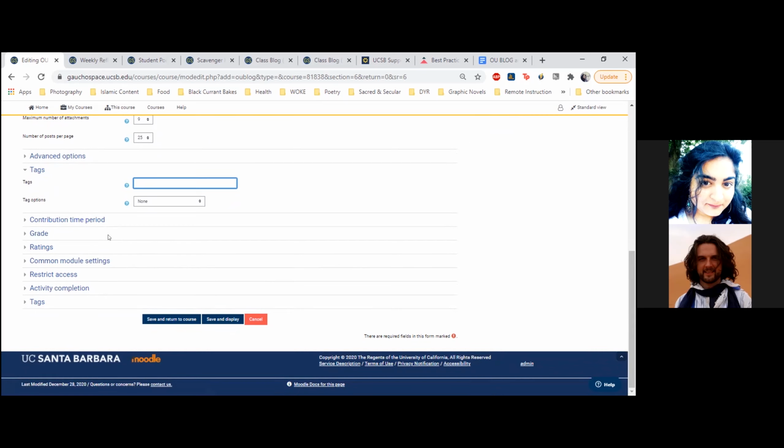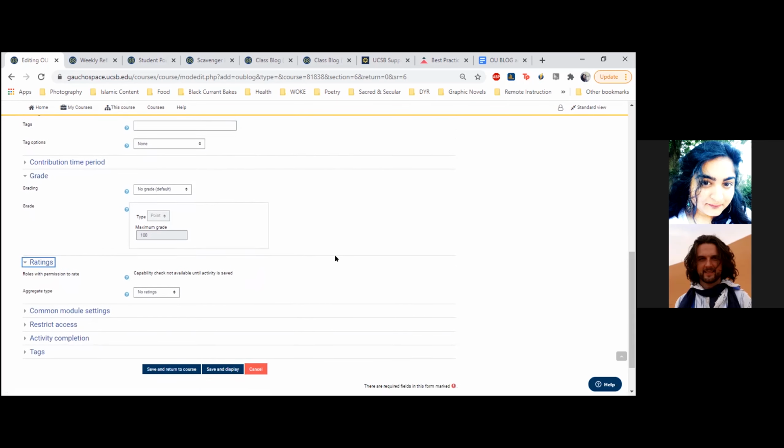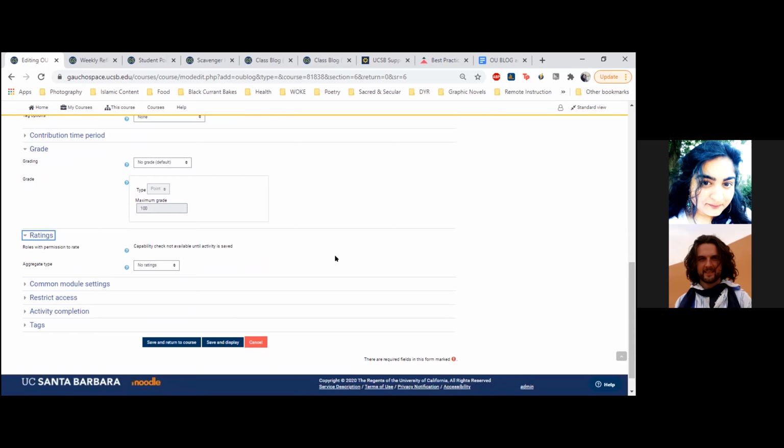Two other things I want to highlight before we move on to some examples are grade and ratings. If you would like to be able to assign a grade for students' posts within their OU blog, this is where you would come and change from the default of no grade to either teacher grade students or use ratings.